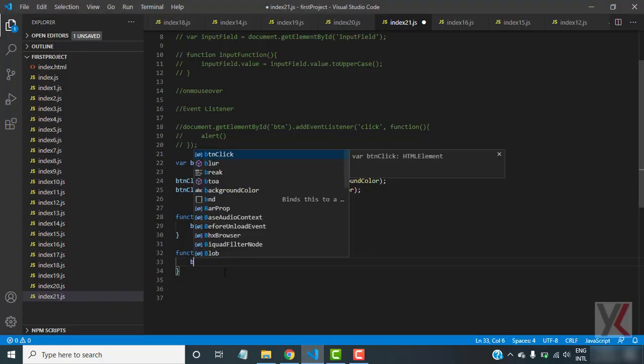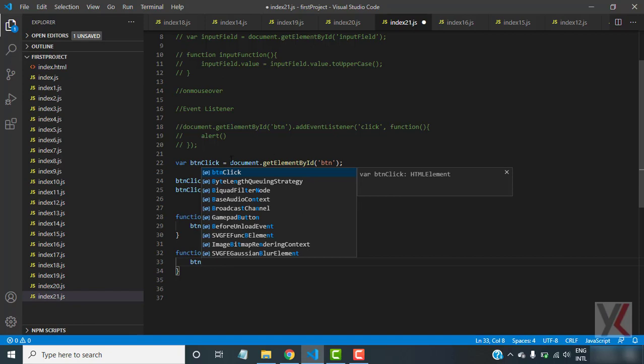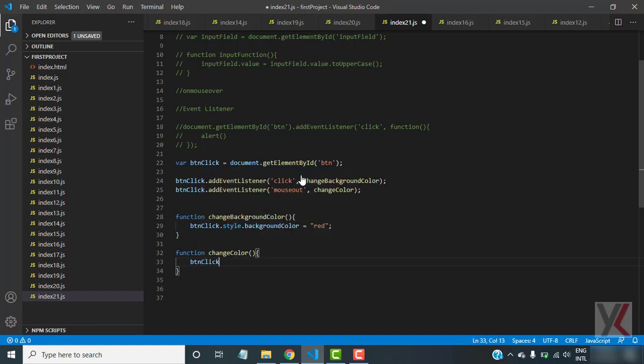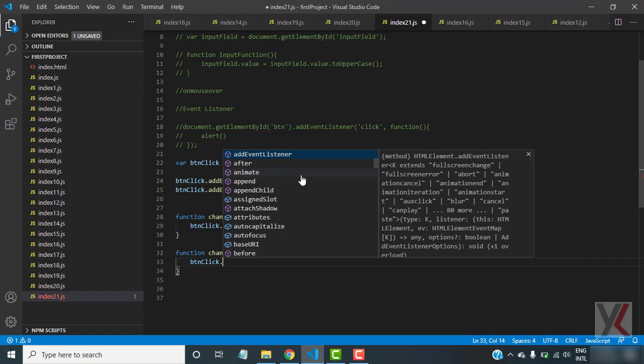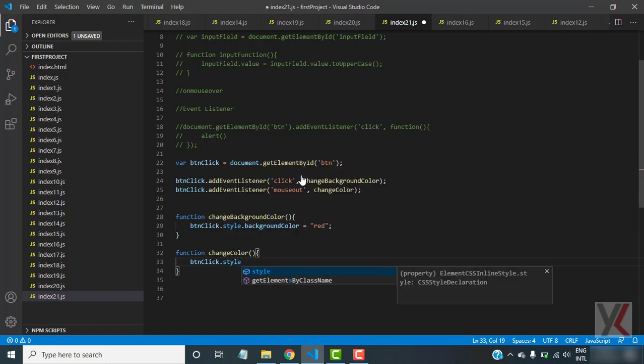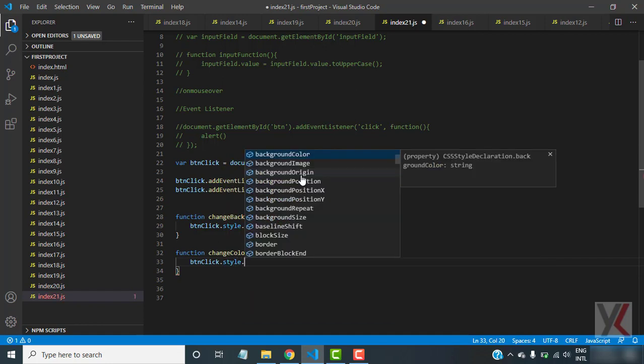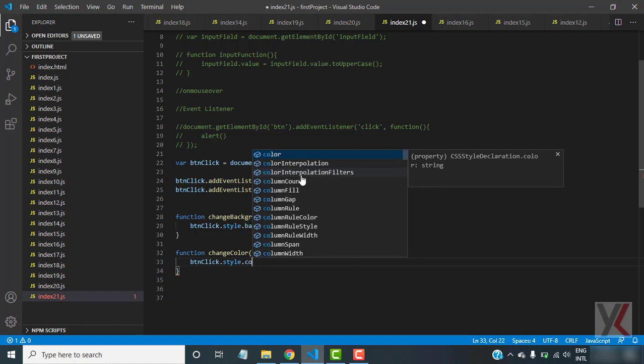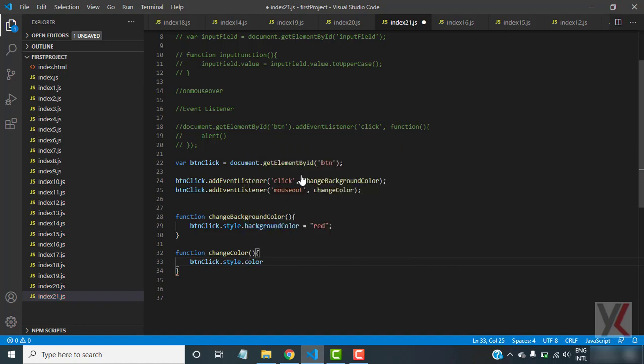Okay, suppose green. So we'll target this particular button over here, button click dot, then we'll add the style, then we want to change the color. Okay, so like this btn click dot style dot color, and we want to provide a certain color, suppose green. Now we are changing it to green.